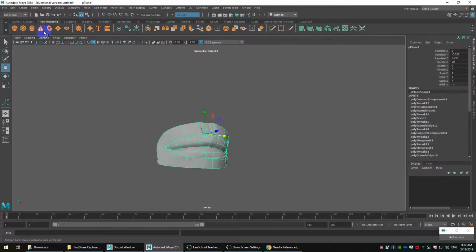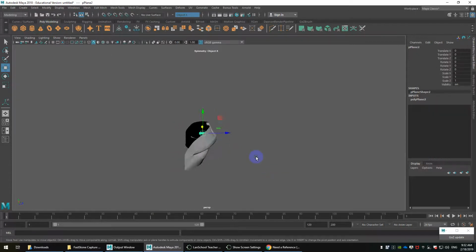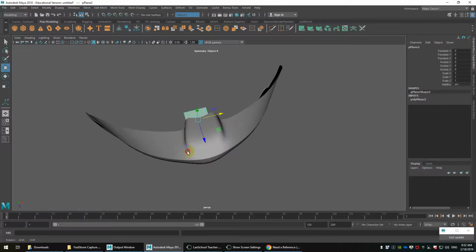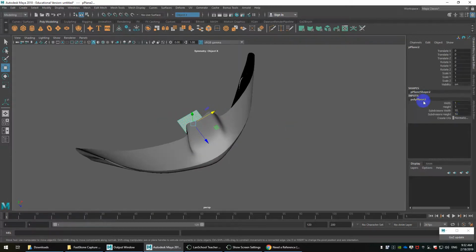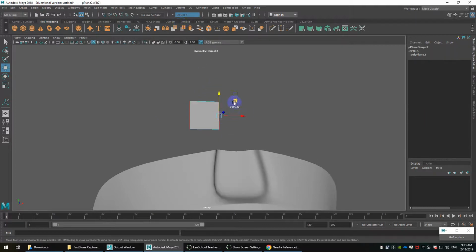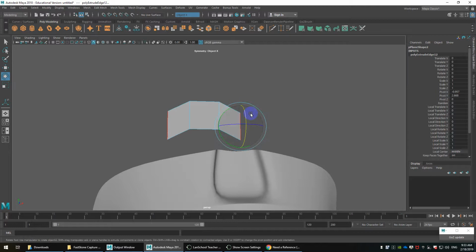So I can show you guys, maybe just a quick nostril as well. Start with another simple plane. This one I'll move off to the side, and I'll just make this a simple 1x1. Again, with a nostril, it's pretty much the same thing. You basically just need an opening. So right now I'll just focus on the nostril opening.